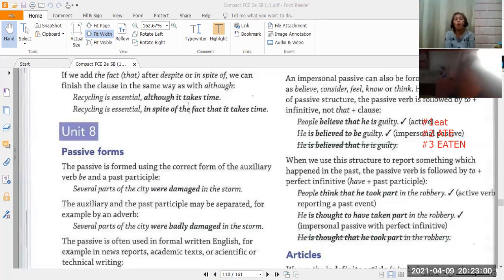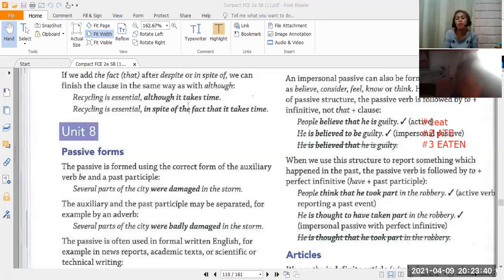Okay, look at your lesson. Why do we use the passive? Why do we use the passive voice? One, when the action is more important or interesting than the person who does the action. One million pounds were donated to the children's hospital. Wow, one million pounds. That's a lot of money. This is very interesting. Who donated the money? Not important. Yes, I'm interested in the information here. It's the one million. The one who donated, not important.